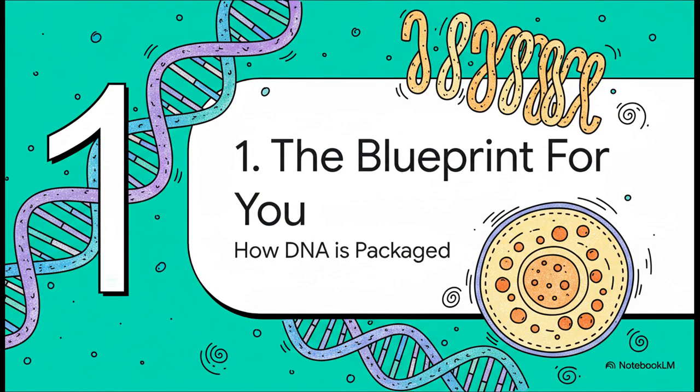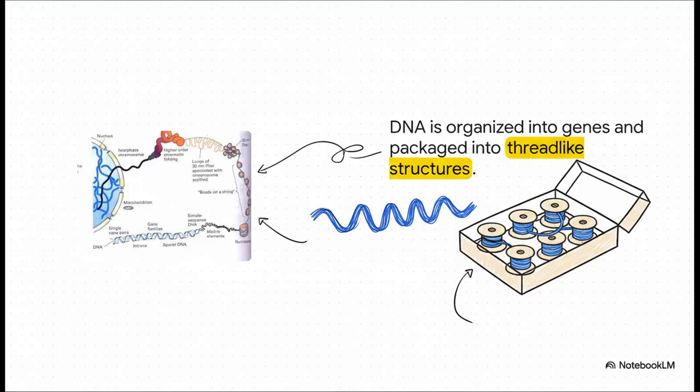Okay, first things first. Let's zoom out and look at the big picture. DNA isn't just floating around loose. It's a ridiculously long molecule that has to be organized and packed with some serious efficiency just to fit inside a tiny nucleus. So to solve that massive packaging problem, the DNA molecule is coiled up and then coiled again and again into these super dense thread-like things called chromosomes. The best analogy is taking a super long piece of thread and just wrapping it super tightly around a bunch of spools so you can fit it in a tiny little box.